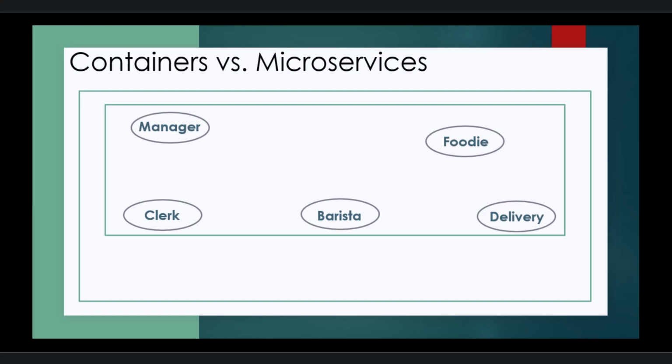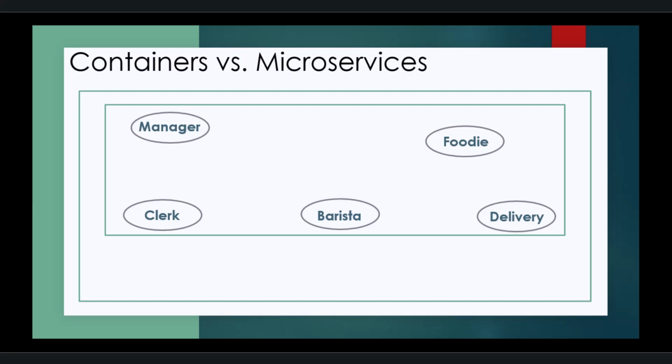But let's say we're going to go to the Starbucks at the airport, right? So I walk in and I'm going to go up there to the clerk on the left. The clerk is a container made up of modular microservices. So for example, they might ask me what I want to order, and I'll say, give me a grande iced, and as soon as I say that, that's going to trigger a microservice that's going to grab a clear plastic cup. The elements of my drink order, that'll be microservices. The payment processing, those are all microservices.